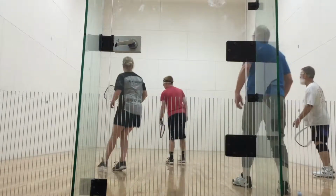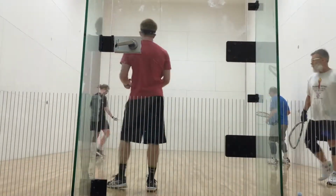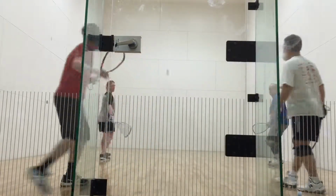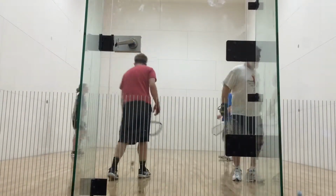Elliot, what's going through the mind of Knowles and Gessner coming in at the start of this second game after dropping the first one 15-9? How do you think they're feeling out there right now? I think they're getting a little frustrated out there. Gessner isn't really pulling his own right now. He's had a few missed shots, but he's a strong player. He might get back into it here.